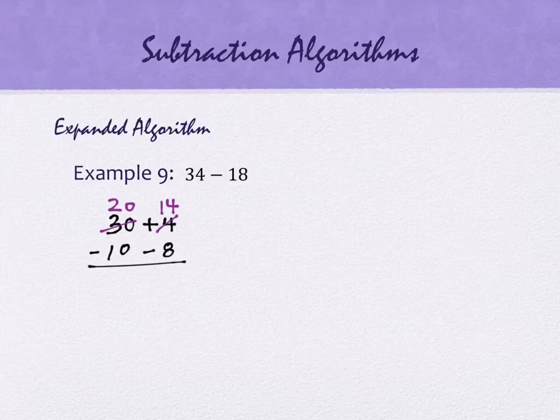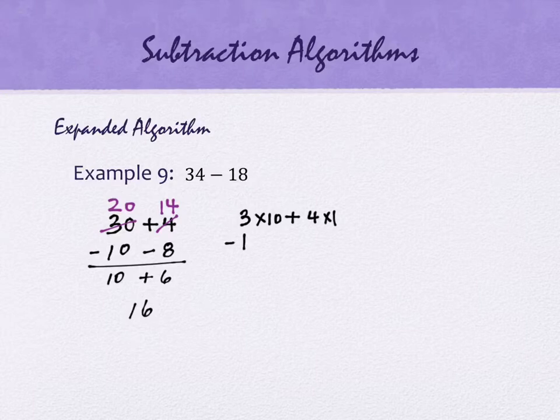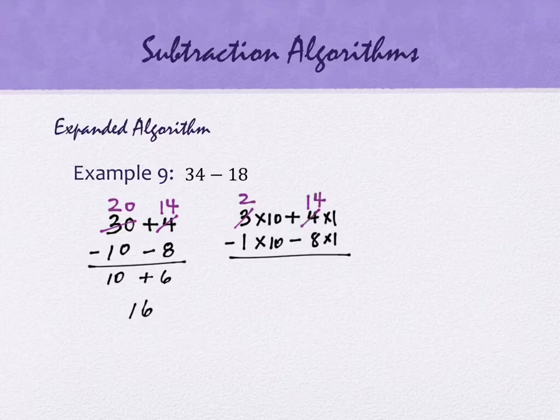But I see it better here, because I actually saw 10 move, not a 1 move and become a 10, which is a little weird. We can subtract. So I have 20 minus 10 here now, and I have 10. I have 14 minus 8, so that would be 6, and this would be the number 16. Or if you do this with the tens version, so you'd have 3 tens and 4 ones, and you're taking away 1 ten, and you're supposed to be taking away 8 ones, but you don't have enough. So if you take 3 tens down to 2 tens, and then this 4 becomes 14, I think it's a little more hidden, sort of like it was in the standard algorithm, but one of those tens became 10 ones in this version. So again, we have 1 ten, and we have 6 ones for 16.